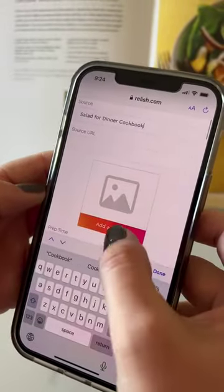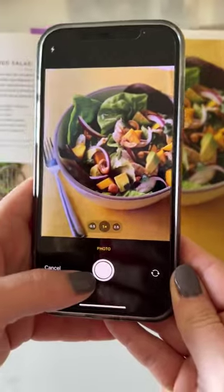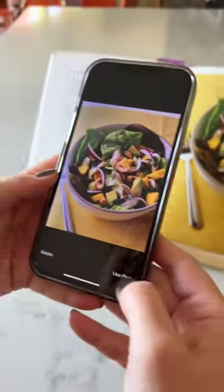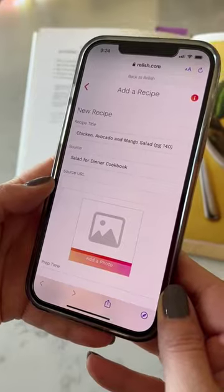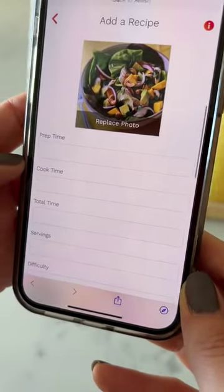Okay, then for a photo, I hit add photo, take photo. And I just usually try to get a kind of a squarish photo here. Just so I can remember what it looks like. Use photo. If it doesn't have a photo, you can always use the cover of the cookbook too, because if you're like me, you remember your cookbooks by the covers and the colors.